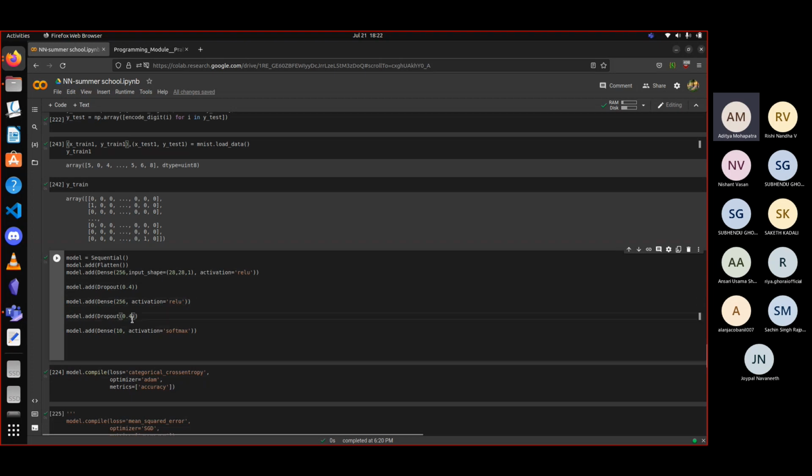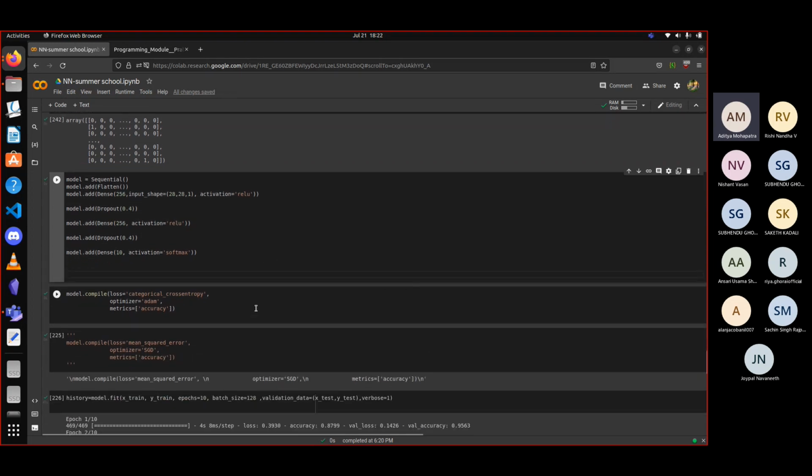Then we added dropout of 0.4 again. As you can see, it drops 40% of the units so that the model doesn't overfit. In the final layer, since we have digits 0 to 9, it should give 10 outputs. So the final output layer is of 10 units, and we used activation softmax.